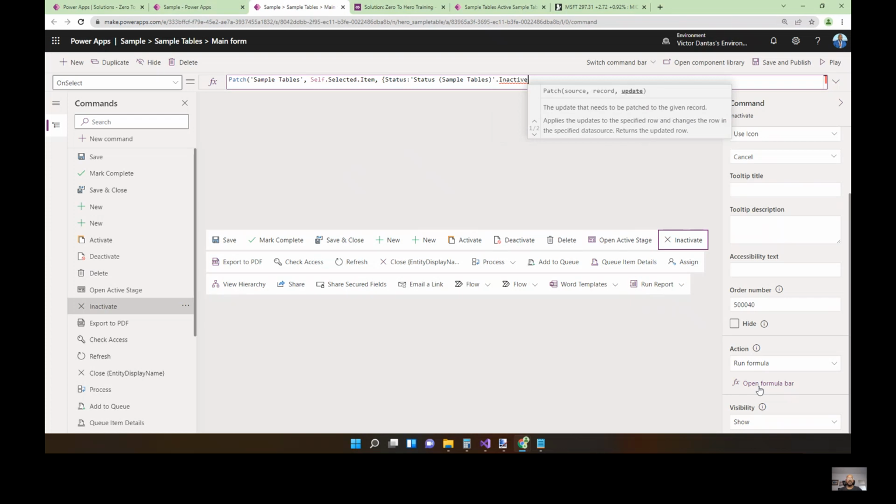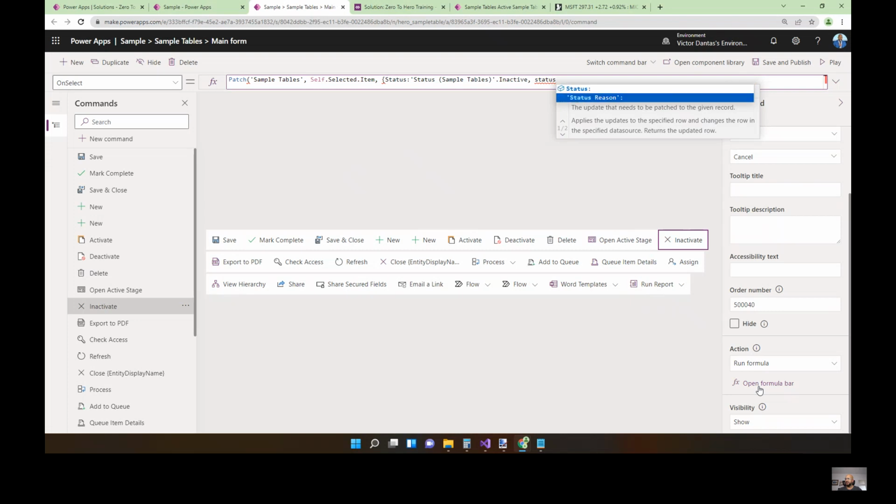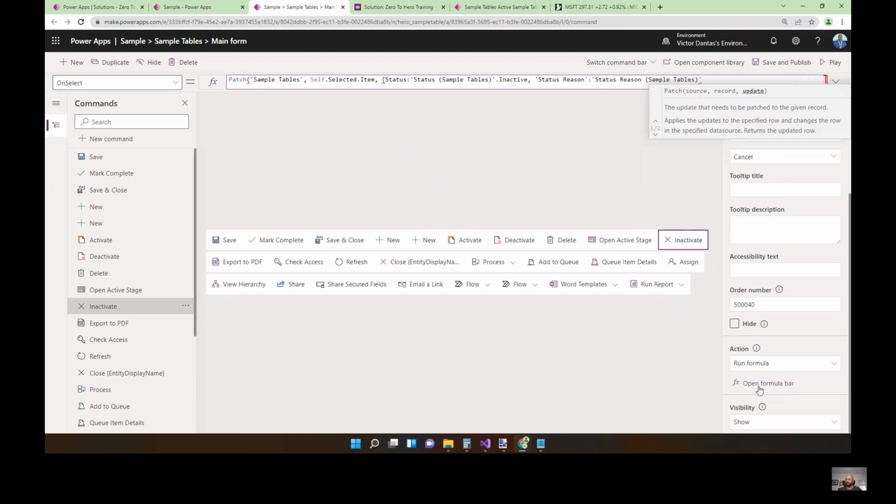Okay. And then I can do comma and do another field. Status reason, again, field status reason. Okay. I can then close my curly brackets, right?